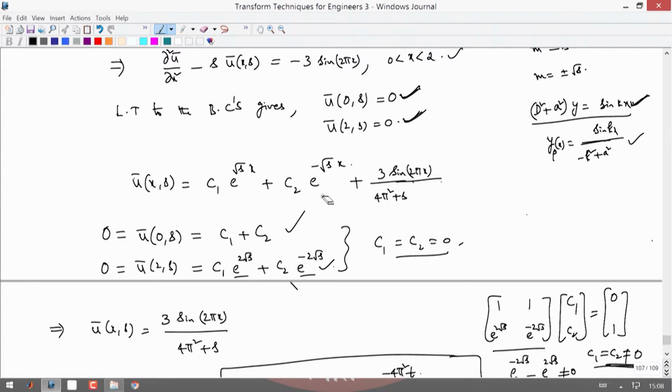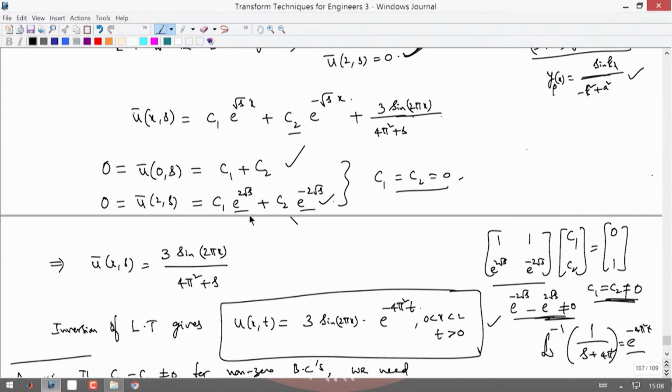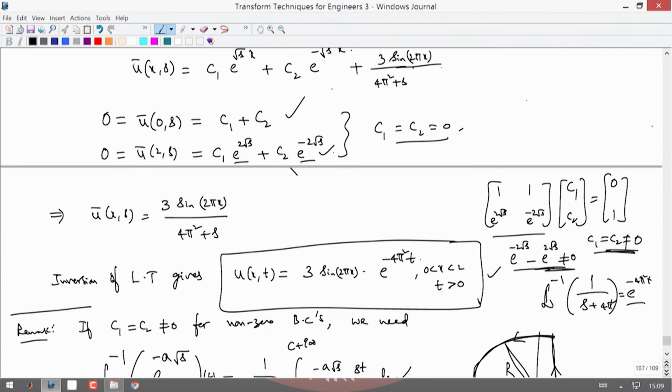For other boundary conditions, where both c1 and c2 are non-zero, or the c1 is 0 case, you may not be able to write the solution explicitly as a function of t, but the solution will be in terms of an inverse integral, an inverse transform, for which you may not be able to get an explicit form by contour integration, so you just have to leave it there. But if for some boundary condition c1 is 0 and c2 is non-zero, you can evaluate explicitly, thanks to the contour integration technique.